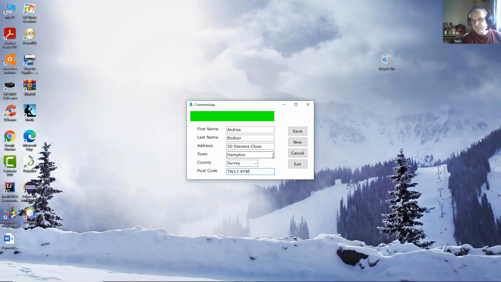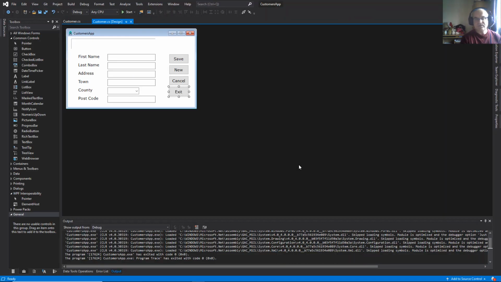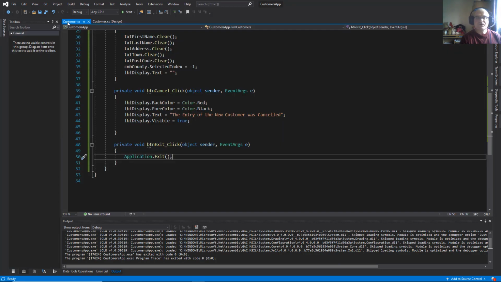I want to cancel the entry of this customer. I press this button cancel, and as you can see now the message is the entry of the new customer was cancelled. If I want to quit this application, I press the exit button, and this application was terminated.